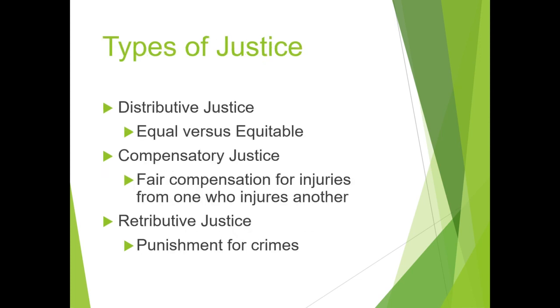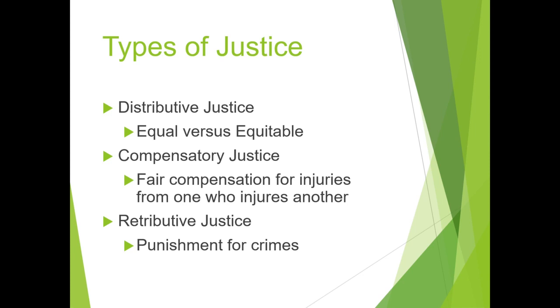Now, some types of justice to consider. Distributive justice refers to the extent to which society's institutions ensure that benefits and burdens are distributed among society's members in ways that are fair and just. When the institutions of a society distribute benefits or burdens in unjust ways, there is a strong presumption that those institutions should be changed. So look at what's equal versus what is equitable.